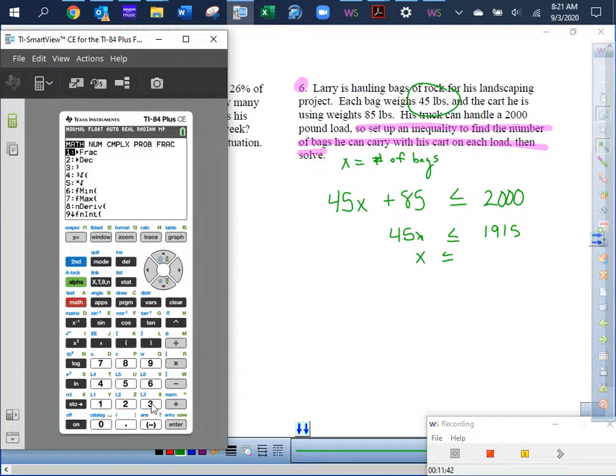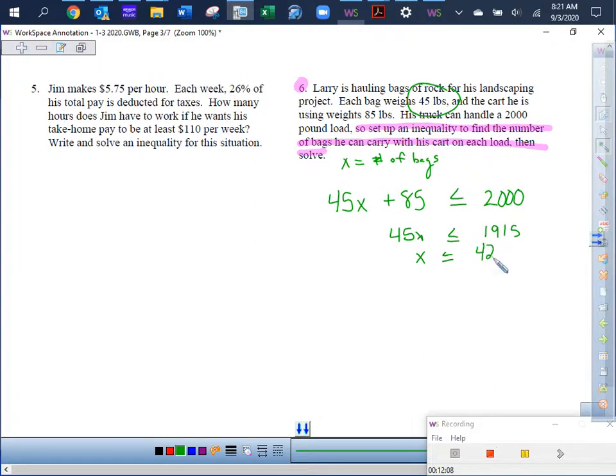Changing this to a fraction by doing math, enter, enter, doesn't make any sense in this situation, because this is a story problem. I'm not going to say he can hold less than or equal to 383/9 bags of rock. I think the decimal makes more sense, so let's put the decimal and just round it to the nearest tenth. I'm going to say x has to be less than or equal to 42.6. But if you go to a hardware store and buy the bags of rock, they're not going to sell you the 0.6 bags of rock. They have to sell you in whole number integer amount increments, right?